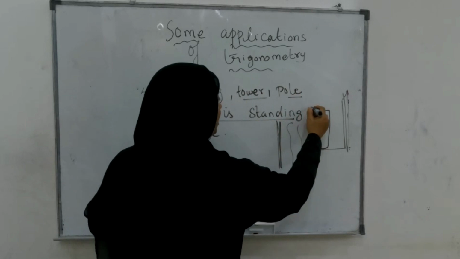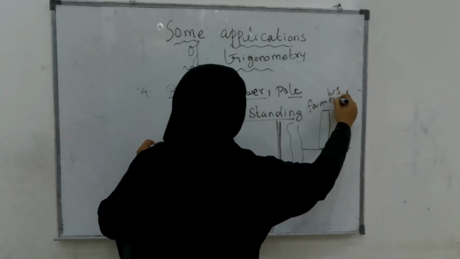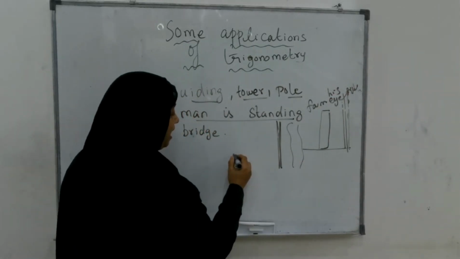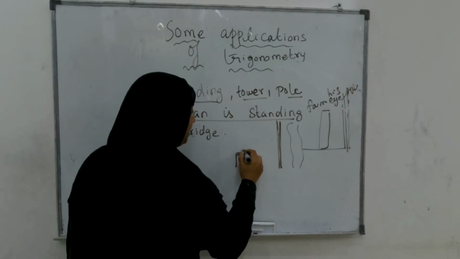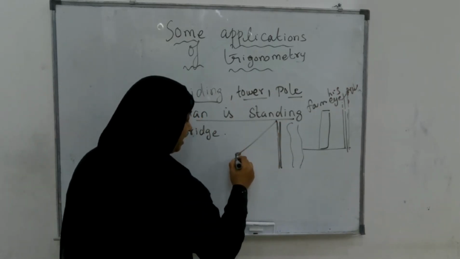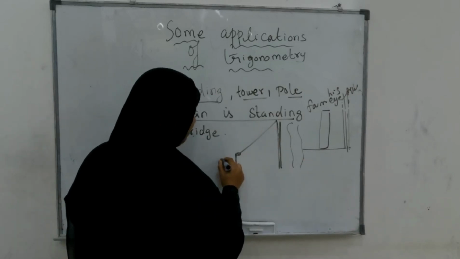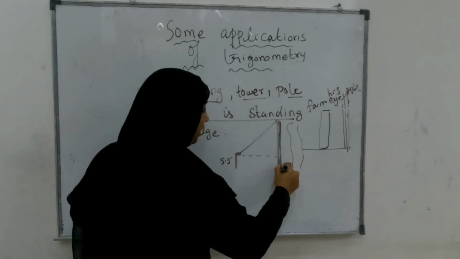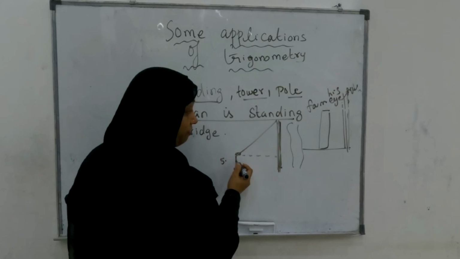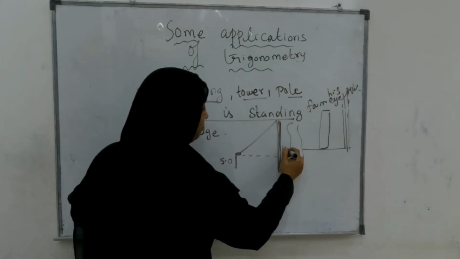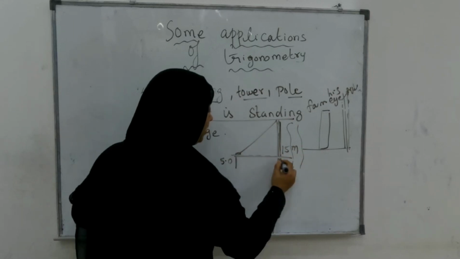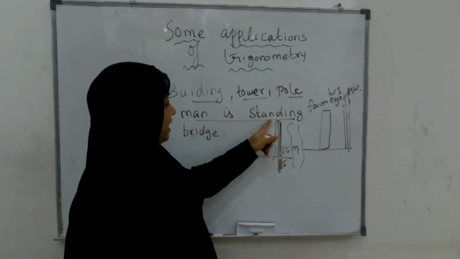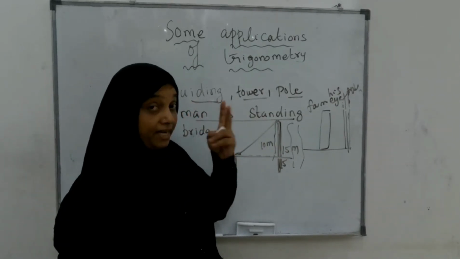Suppose a man is standing, and we take his eyesight, from his eye. To represent the man, you draw one line. The eye is here, so from this level you have to draw. The man's height may be 5.5 meter, and you have to reduce that from the original height. Suppose, for our convenience, we take 5 meter. If the original height is 15 meter, then after removing this 5 meter, this part will be 10 meter. So if the man is standing like this, you have to do it like this from the eyesight.